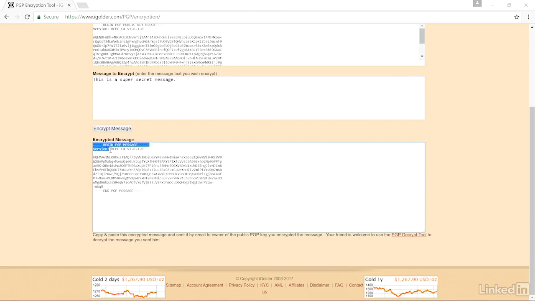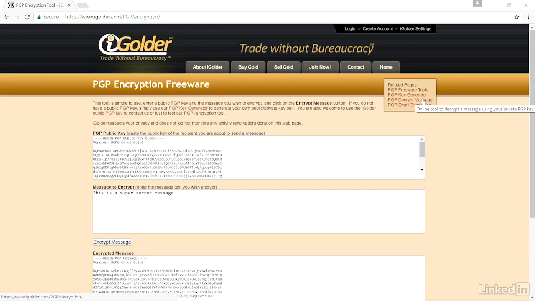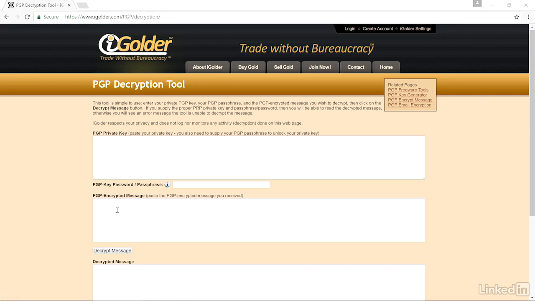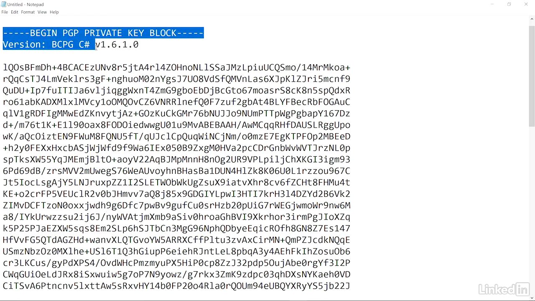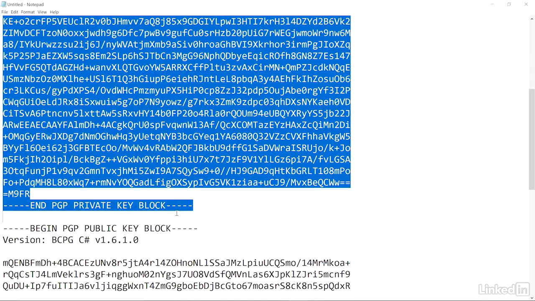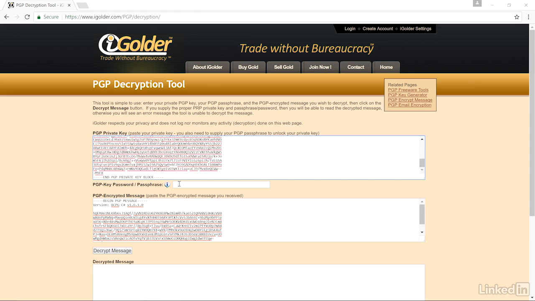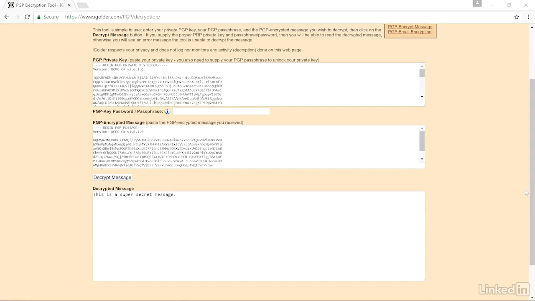Now I'll select this and decrypt the message. Now we'll want to put that message that I just put on there. However, we're going to have to go get that private key. Now here we would need that passphrase, which we kept simple for this exercise, Cleo. And now we'll decrypt the message. So that's how public key encryption works.